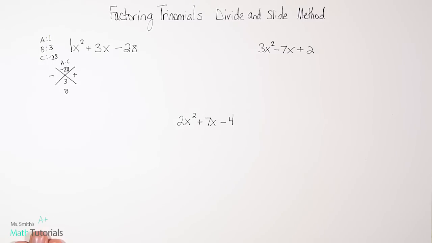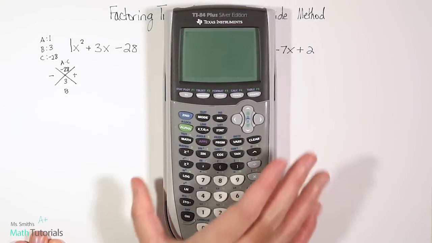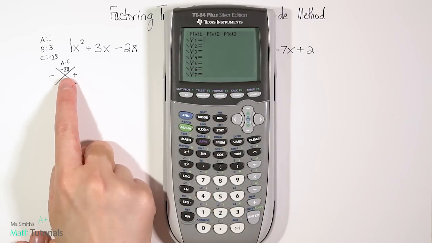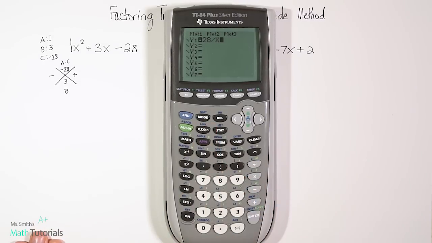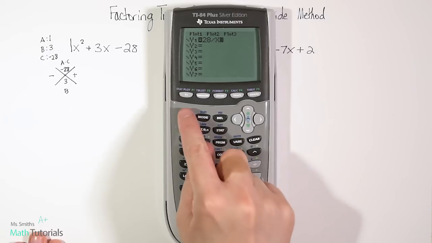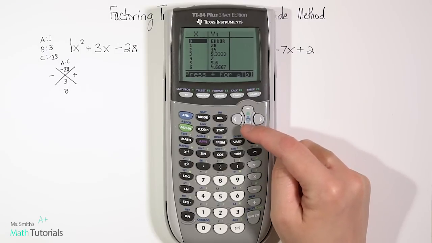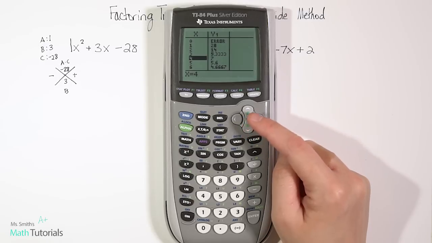Now let's just think of things that go into 28. Let's pretend that you just weren't sure. You can always bring out your graphing calculator. And you want to go to your y equals. And once you're at your y equals you could type in the factor you're trying to think of. So 28 divided by x. Now some of you might be thinking wait it was negative 28. It doesn't actually matter. Whether you put in negative 28 or positive 28 it doesn't change the actual numbers that we're going to see. So I just always put in the positive. That's just my preference. You can definitely put in negative 28 if you want. Okay so let's hit second graph. This is going to pull us to our table. And here we're going to see everything that goes into 28. So 1 and 28, 2 and 14, and 4 and 7 which happen to be the factors that we need.